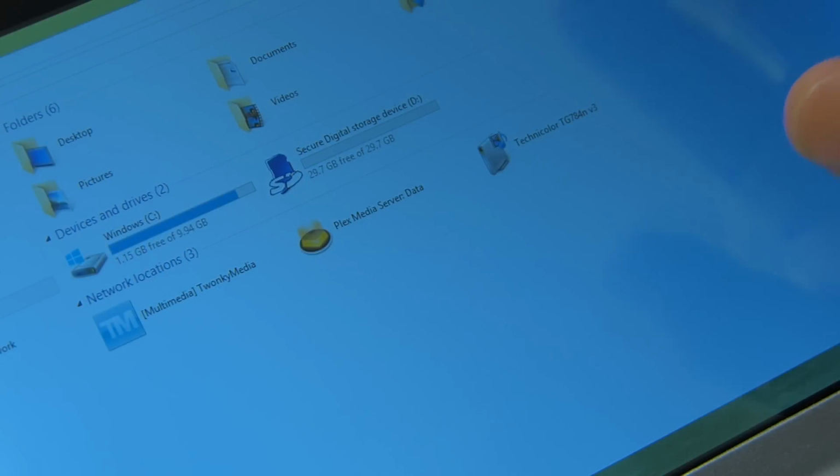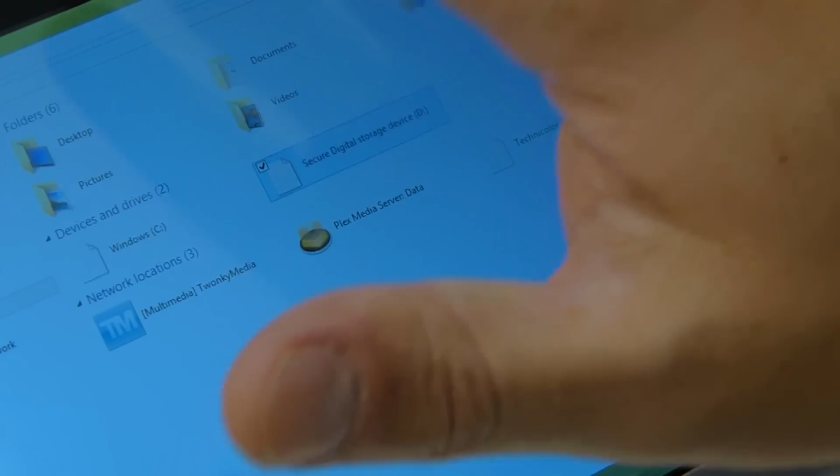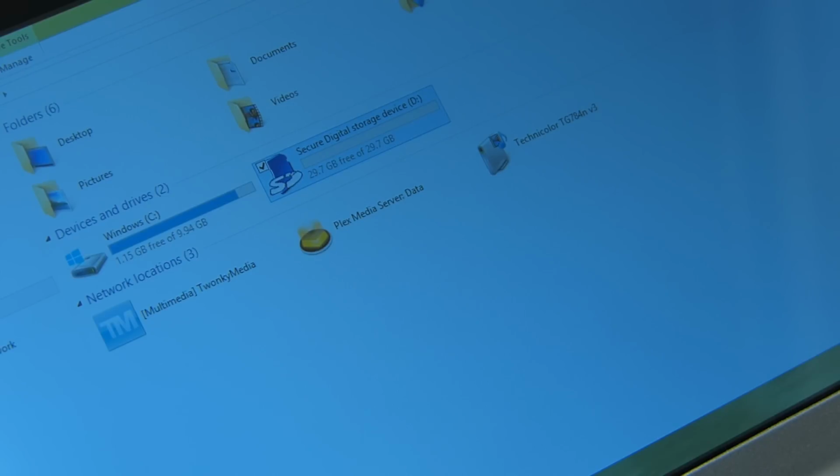Storage-wise, after I installed all the necessary apps that I thought were needed for this review, I was left with only roughly about 1GB, as you can see on screen, so it's not a bad idea to get a microSD card to add to your storage.